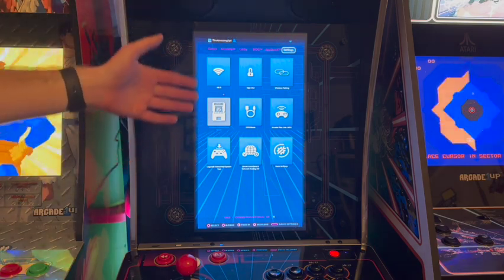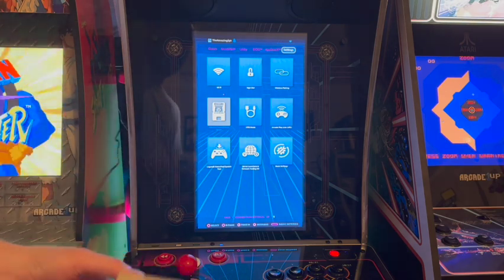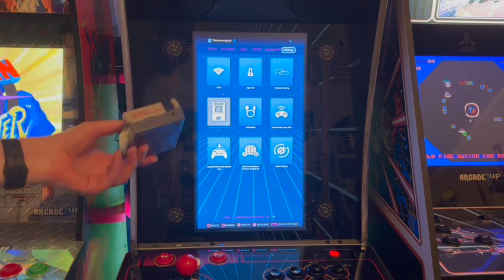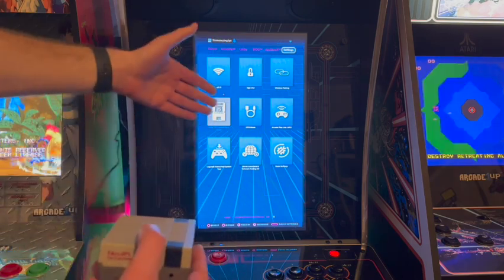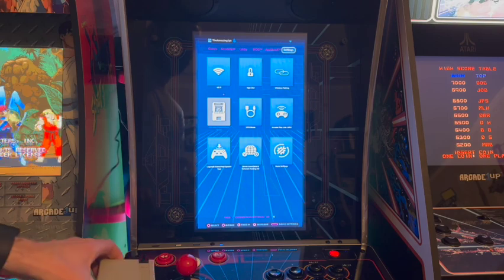So some pretty basic stuff, right? Wi-Fi, sign in and out, wireless pairing. You can connect up Raspberry Pi. So I got one here. I'll show you in a future video what that's going to look like, connecting it. But then we can actually run the Raspberry Pi off of the screen on here and swap that out, which I really love that option.